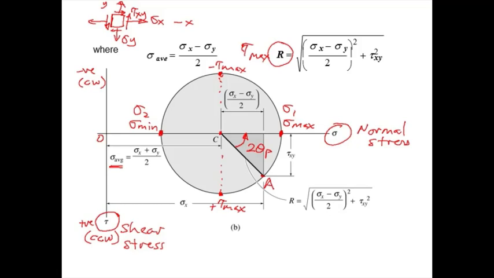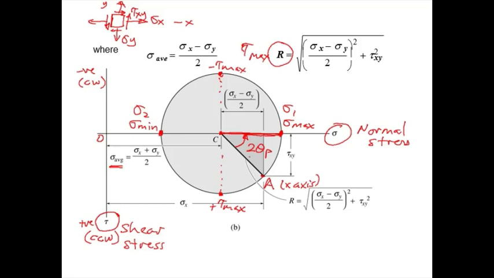So if our x-axis is the reference, now from the x-axis direction, going towards the principal stress 1 or the maximum normal stress, you have this radial line here, right? Now that radial line represents the location of the plane where you can find the maximum normal stress in relation to the reference axis, which is x. So A refers to the x-axis. Okay? So what it says here from the graph is that the axis for principal stress 1 or maximum normal stress in this diagram here is counterclockwise from the x-axis.